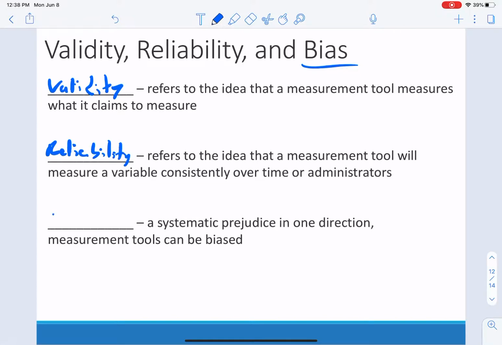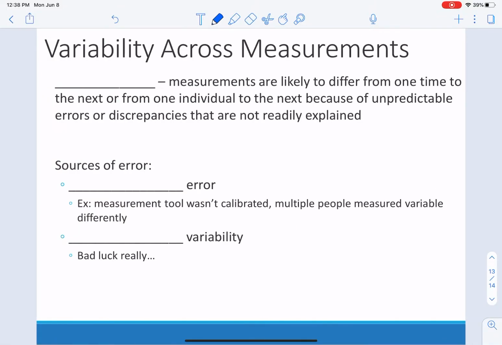And then lastly, good Lord, we've been talking about it forever. This idea of bias, just prejudice in one direction, when you are surveying. A survey is a tool. Oftentimes those have some bias, but physical tools also have bias. They also have some bias that you just have to make sure that you address and remedy in some way. All right.